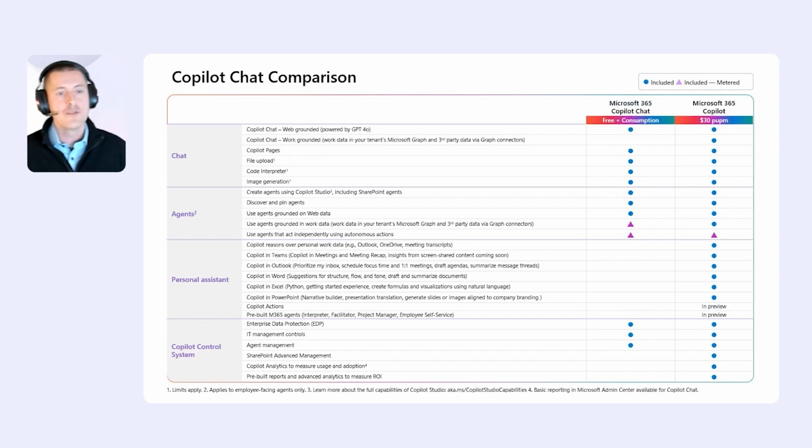So if you would like to enrich your Copilot experience also in the free version, the agent experience in the free version, you can also integrate agents with graph data or third-party data, such as, for example, graph connectors or additional actions within that agent. The important part to call out here is it's at a pay-as-you-go method or based on a messaging pack, and we will dive a little bit deeper into that as well during the session. Next, personal assistant, which is basically only available in the paid version of Microsoft 365 Copilot.